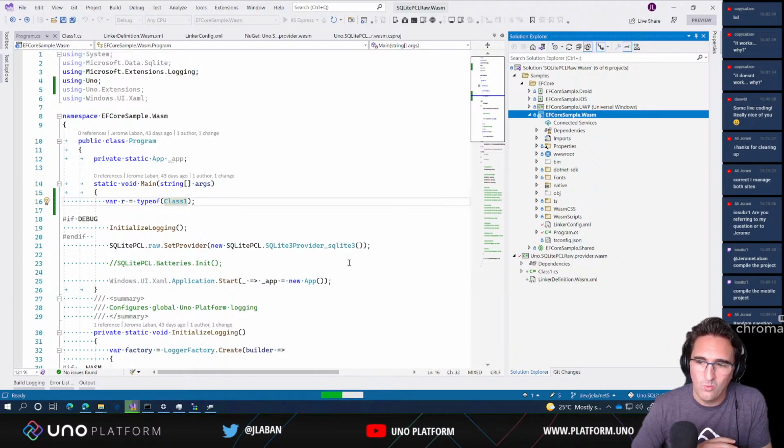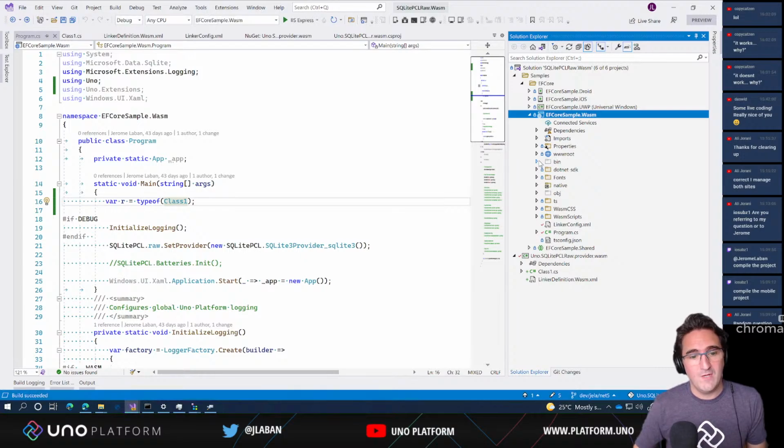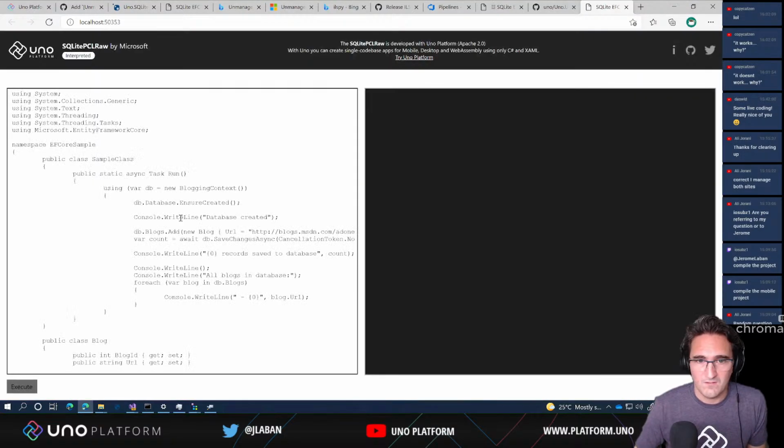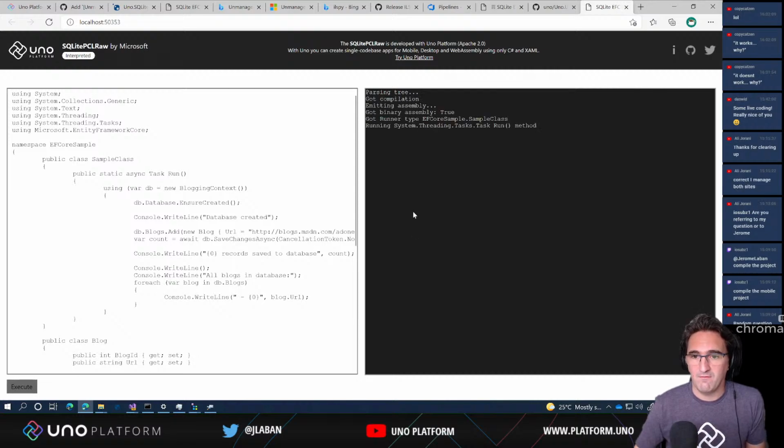Now, what may happen though, and you probably would see this because of the number of files that are in the output folder, is that if the DLL is coming from a NuGet package, but not an actual C# project, then the file is likely to be kept. So we may not need to have the typeof at the top to make everything work.